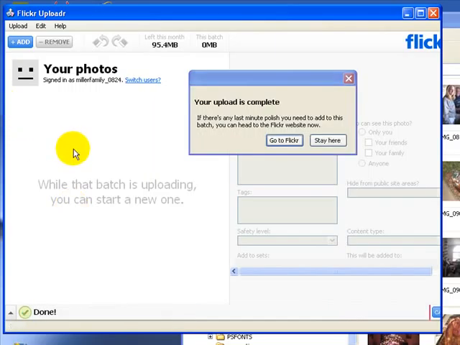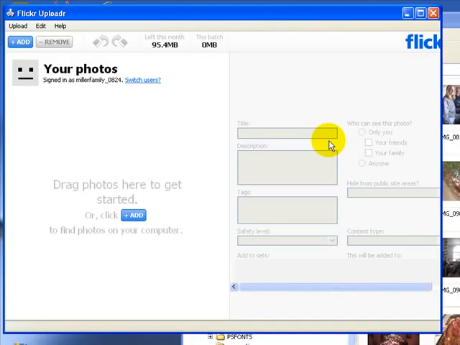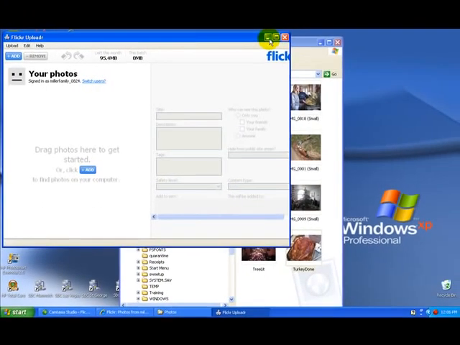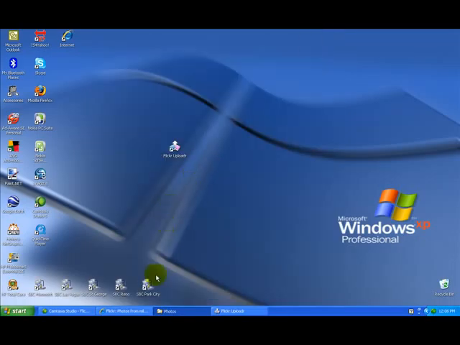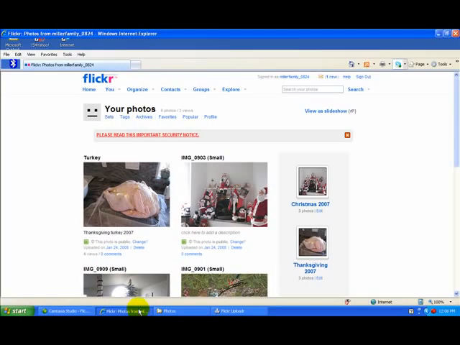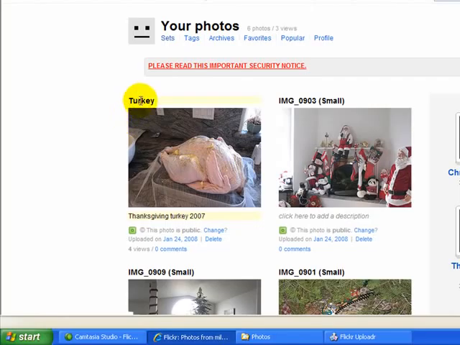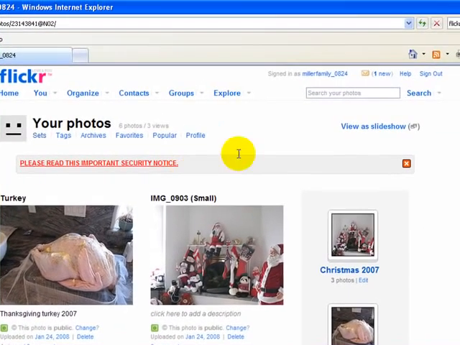Alright, now the upload is complete, I have a couple of options. I can go to Flickr or stay here. I think I'm just going to stay here because I already have Flickr open. I'm going to minimize these two things, and I'm going to bring up my Internet Explorer, and I can see I'm in the Your Photos section.